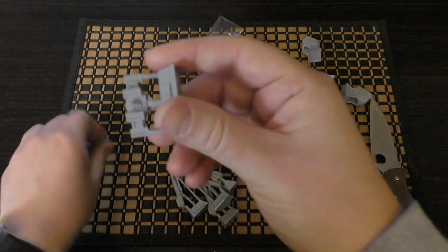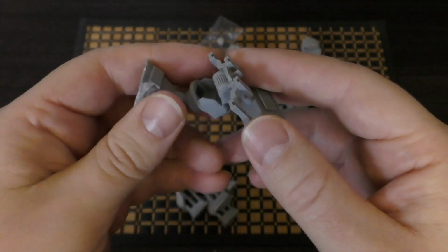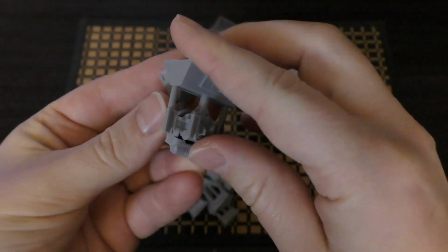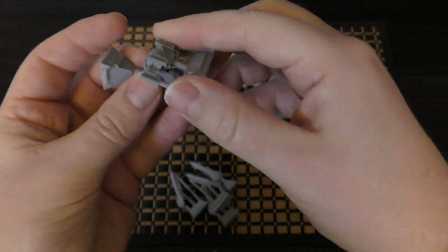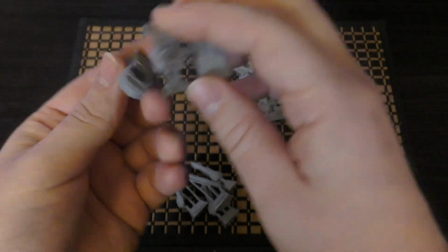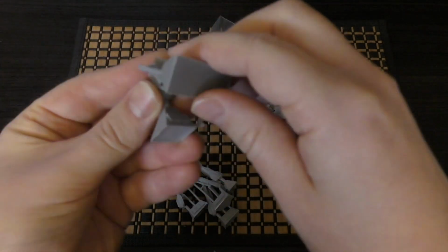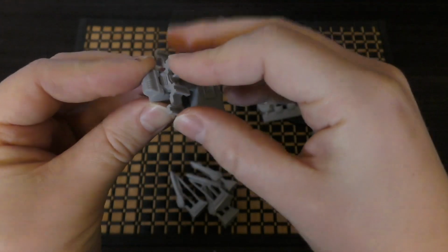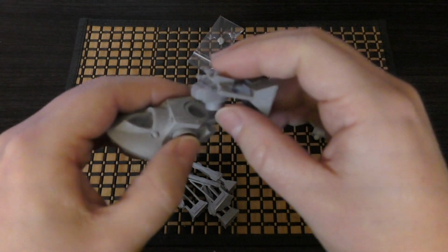You're getting the bracket, which, I think it goes on, I want to say like that maybe. So you can, you know, tilt these. You don't get any instructions on how to build this, so maybe it goes in that way. Yeah, I think it goes in that way. And I'm thinking that that just sits on the top of there.